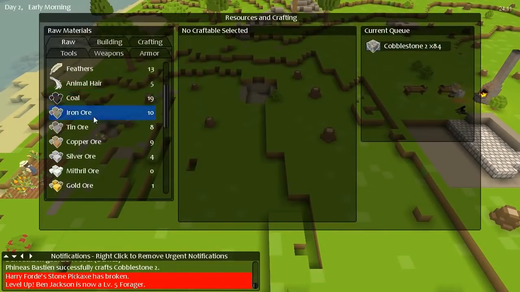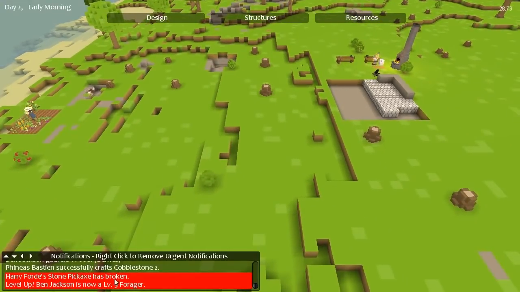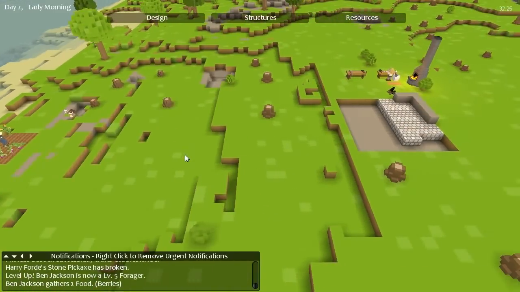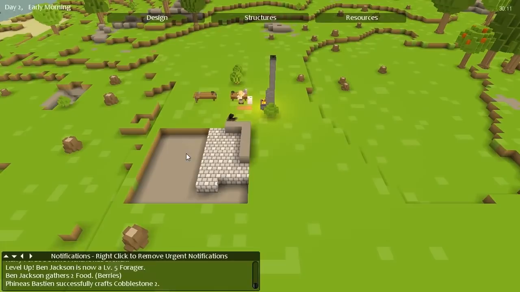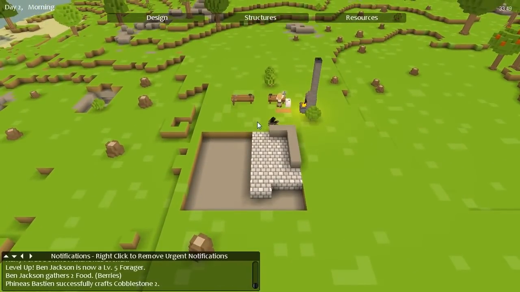What's the one I want? Raw, isn't it? Do we have any ores? Lots of iron ore, lots of tin ore, lots of copper ore, lots of silver ore. So we've got the advantage of now having some gold ore as well. There will be an advantage to converting someone to blacksmith for the time being to go through the process of smelting some of these ores, so that we can then craft more advanced tools, which will be most useful to us.